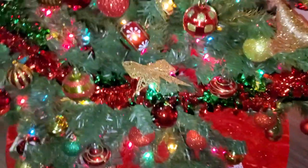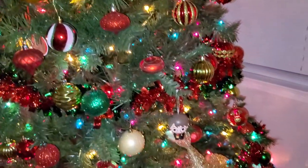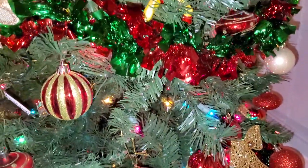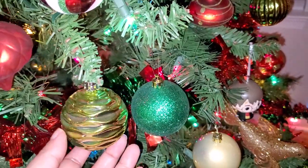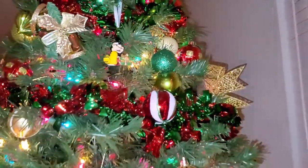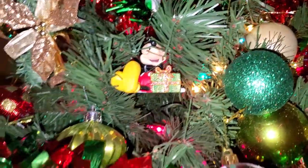The same tree skirt that I have for that mini tree. I had no idea, but it is the exact same, only bigger. And I have all red, green, and gold ornaments. I also have two different shades of green. I have light green and dark green. And the best thing I feel about my Christmas tree are the little extra ornaments that we've been collecting.